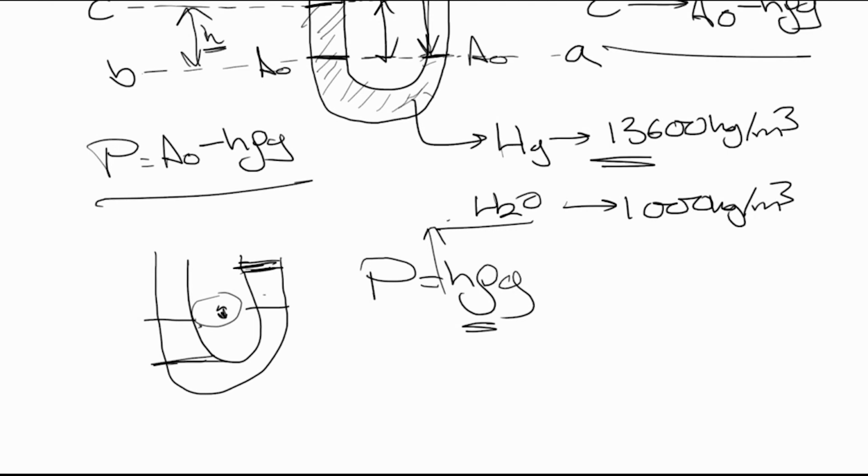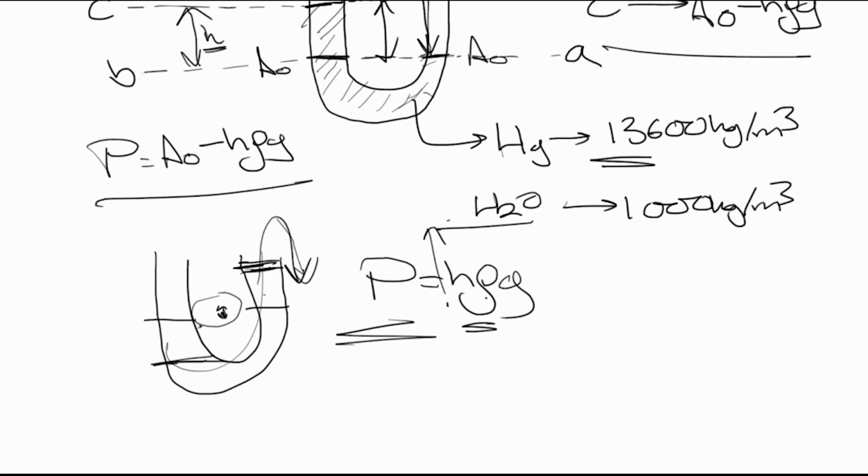When it comes to high pressure, water is too low in density, so the height difference will easily push the water out from one end. So instead of that, we use mercury. When we use mercury, the height difference decreases, hence you can measure greater pressure. Density higher, del H is going to be small.